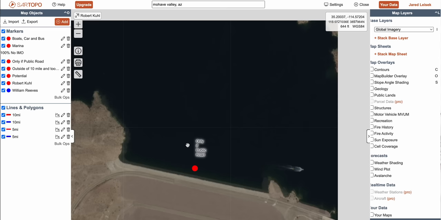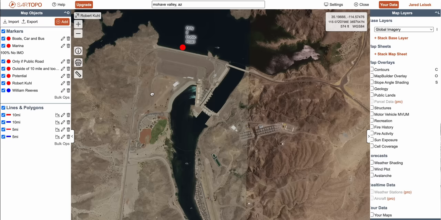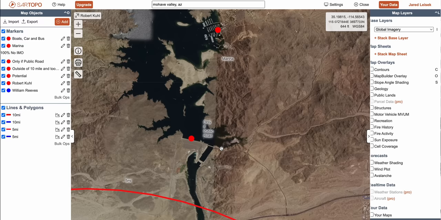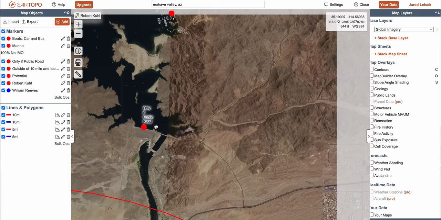This is an old state route that used to come up and around and over the dam. So when we leave where we're at right now, let's drop over into Laughlin here. Let's take this old route and see if we can actually go up and across the dam. If we can, we're going to keep this in mind, but I want to treat this as one of my last locations because I don't feel as though it's the most probable location.